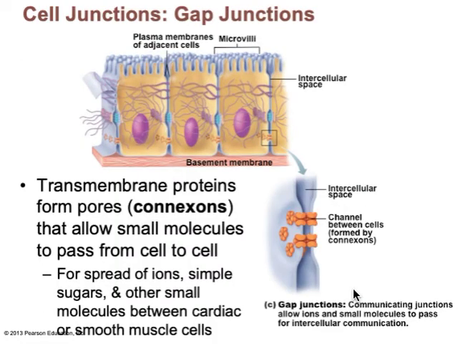Gap junctions are different. Gap junctions are communication junctions. They're like tunnels between adjacent cells, and they allow the movement of charged particles, ions, from one cell to the other, and other small molecules, and even perhaps messenger RNA. And so these are communication networks. We find these in places like smooth muscle, and we also find it in cardiac muscle, and occasionally we will find it in certain nerve networks. Okay, these are electrical junctions, and they allow very rapid movement of electrical signals from one cell to the next. That's their primary purpose.